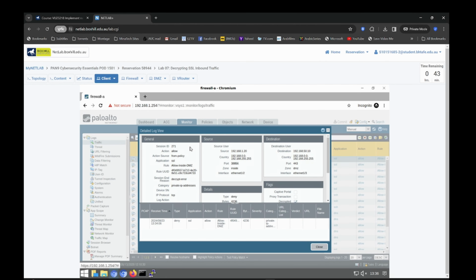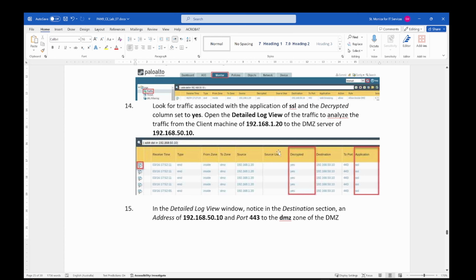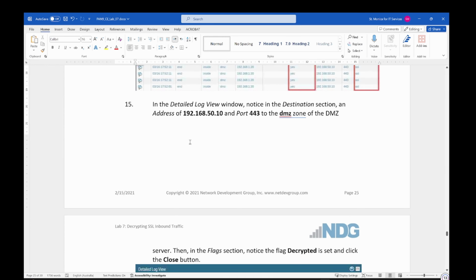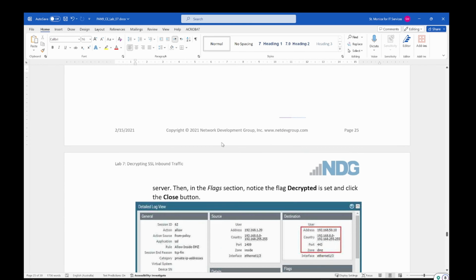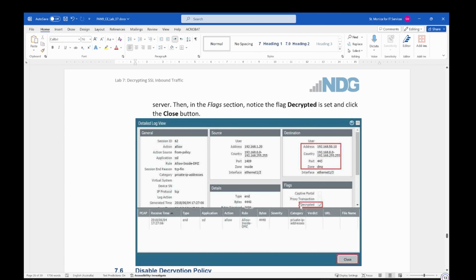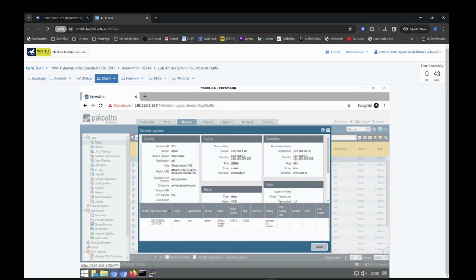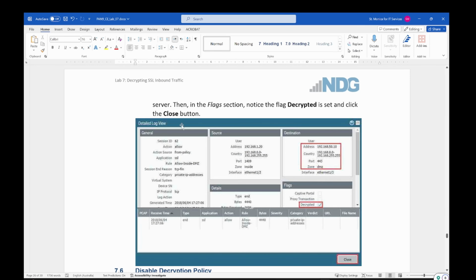So source .1.20, destination .50.10. And it's port 443, zone is DMZ, zone here is inside, and we should see decrypted here, correct.